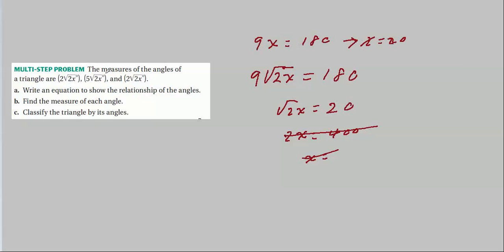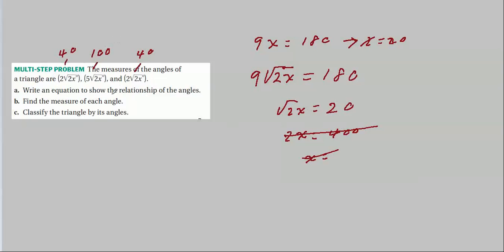So we can just substitute 20 in here for the square root of 2x. They didn't ask us to find x. So we just stopped right here. Square root of 2x is 20. Don't make yourself a bunch of extra work when you see this on a test. Recognize that. And this angle is 2 times the square root of 2x. So this angle here, let's put it right up here, is 40. This one is 100, and this one is 40. Does that make sense? Well, 40 and 40 is 80 plus 100 is 180. So, makes sense to me.